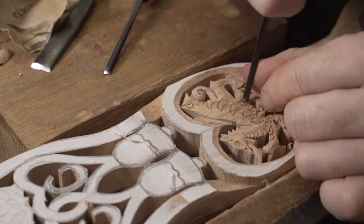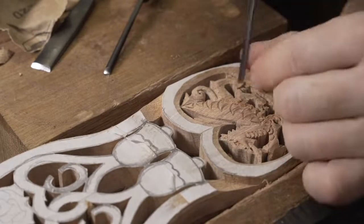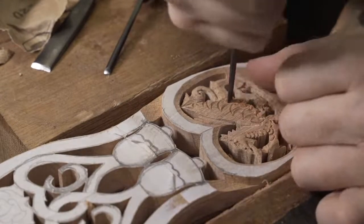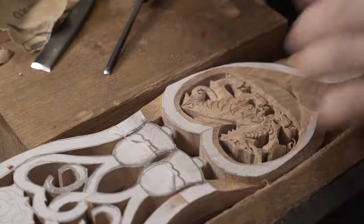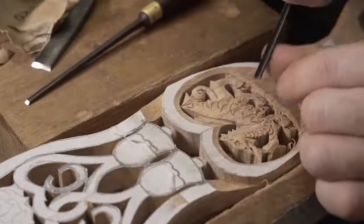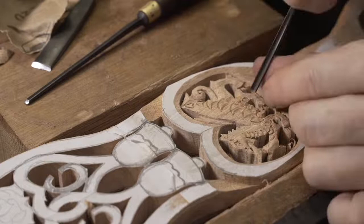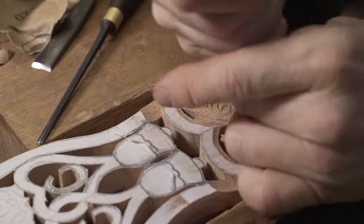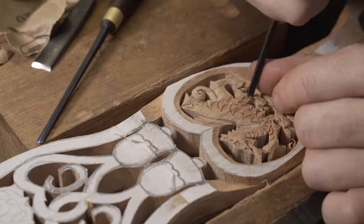And despite the fact that I carve quite a few of these, it never ceases to amaze me how long it does actually take to carve it. And this is where it becomes difficult with a bespoke request, because you're constantly working out how much that's going to take you in terms of time, and it's always difficult to estimate. We're nearly there though.